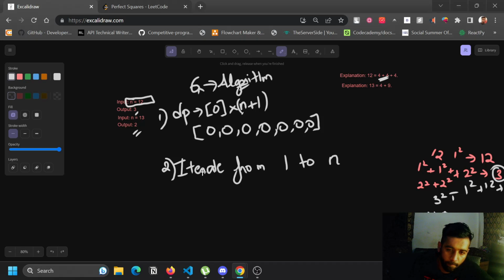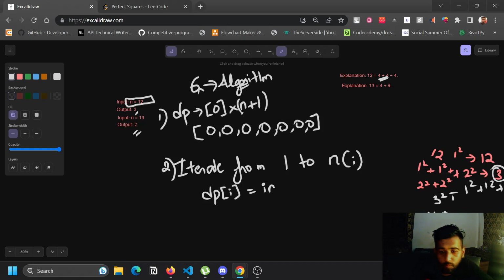Let's suppose i is the variable we use for iterating from 1 to n, and I'll set dp of i to infinity.